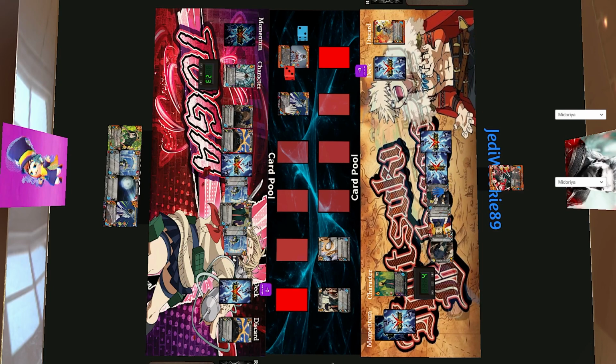I will ready this and remove a copy from here. I will change this to a high. If this attack deals damage, I'll seal your character. I will pass. I will also pass. It's a 3 high for 4.